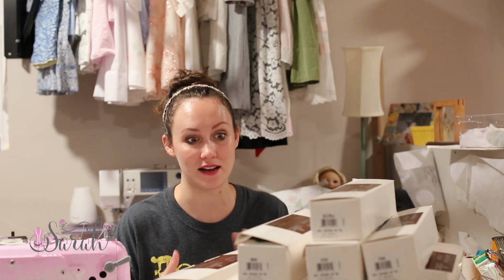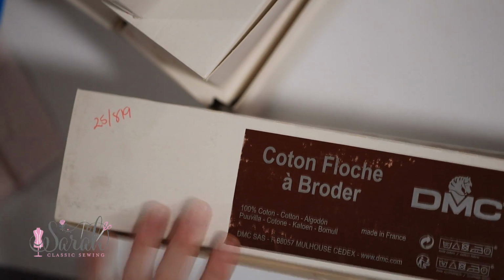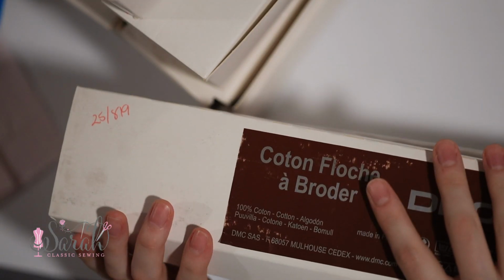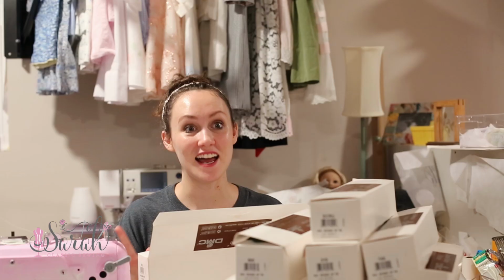This haul is actually Charlie's idea. He was like, you should do a haul and share it with everybody. Like, how fun would that be? And it didn't even cross my mind. So we are going to sit down and do a haul on floche. I'm so excited for this. This is like one of my favorite fibers. So I got a ton of colors.